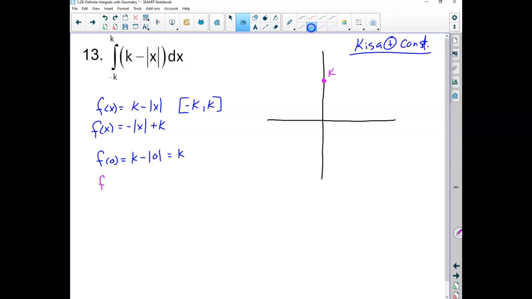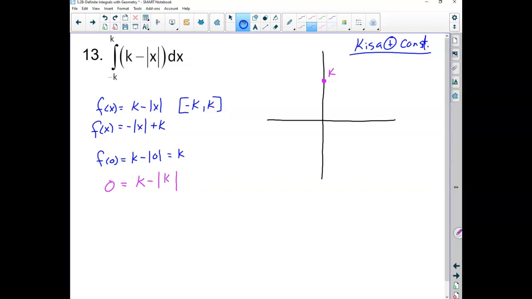Well, so f of what is going to give me zero? Here's my k. How is this going to end up equaling 0? What am I putting in there? I don't like the way I wrote that, so I'm going to rewrite that in a different way. So I'm going to say we want our x-intercepts. So I'm going to say, what do I put in for x so that this comes out to be 0?